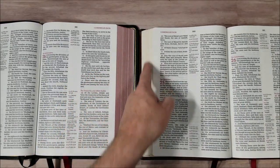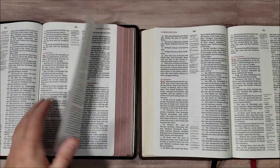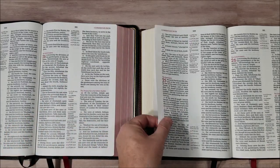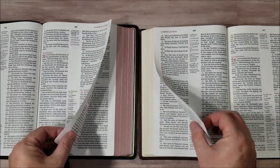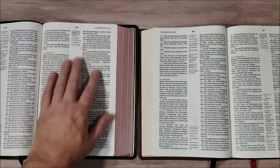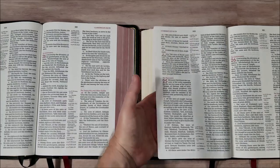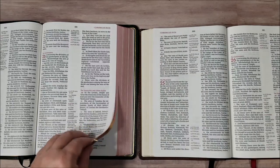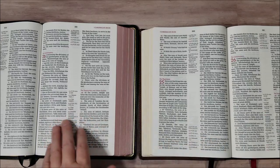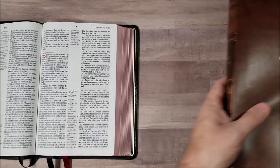This one you're going to have art gilt edges, whereas the imitation you're going to have gold. The paper in the Premier Collection is European. I'm not sure where the paper from the imitation leather is from, but it's really good paper. I find this paper to be a little smoother than this one. Just barely. If you hold it up to the light, you sort of have an idea of quality, but it's hard to tell between the two. The opacity is very similar. I like both of these. So, yeah, they're really good.